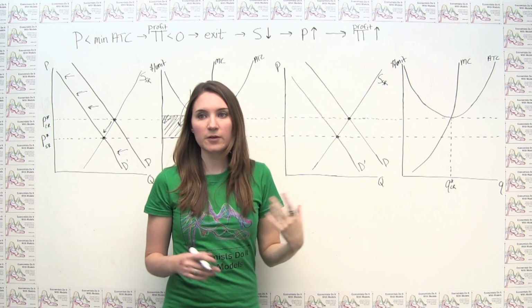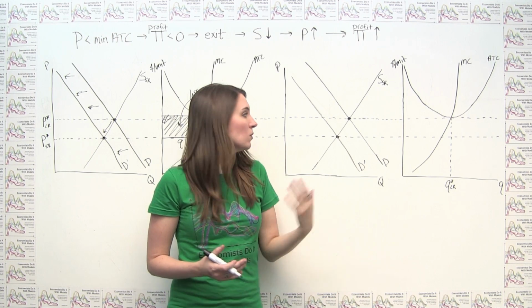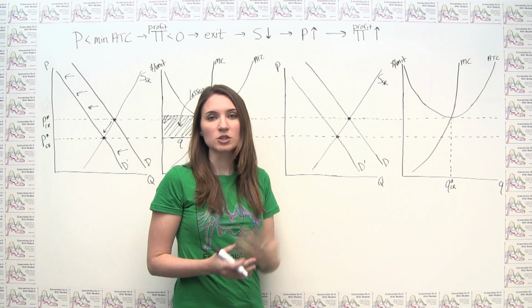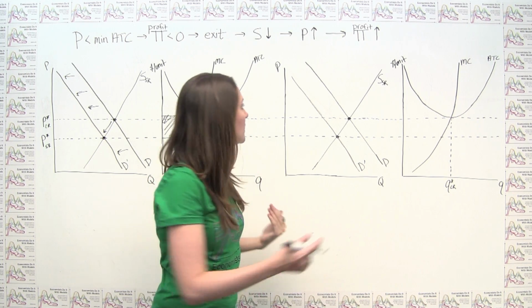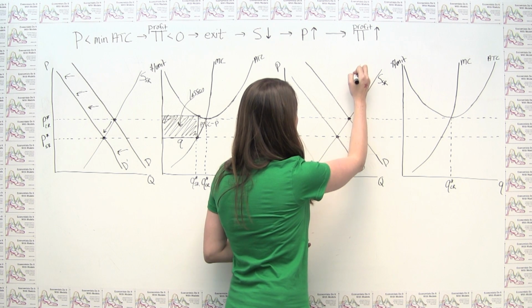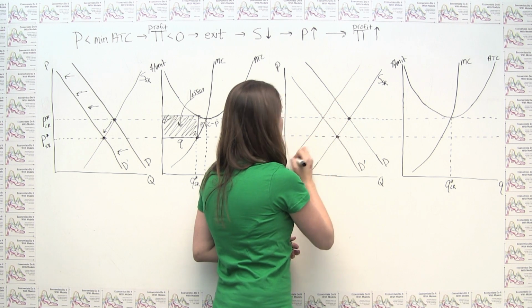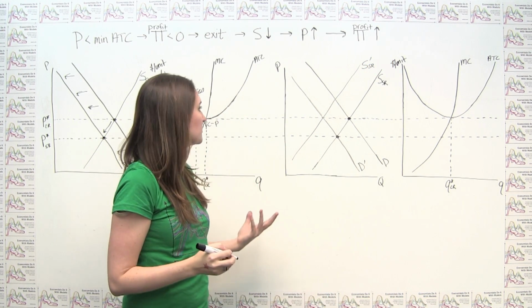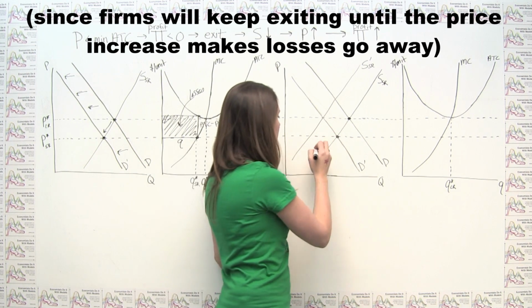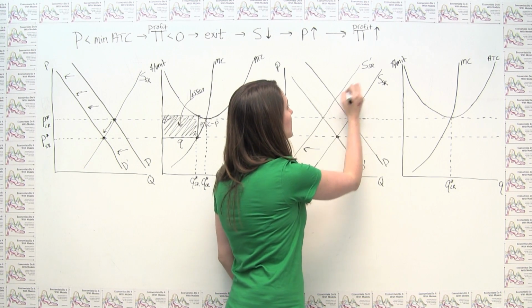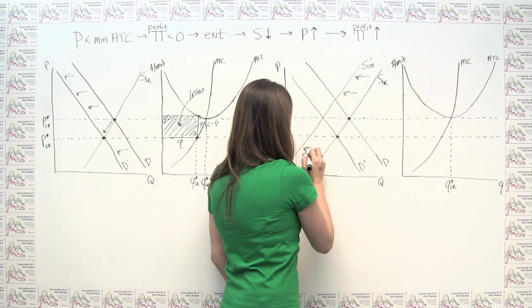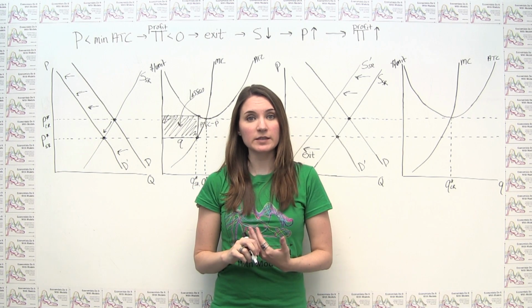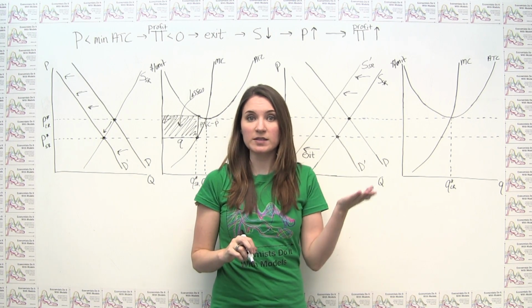Now, when I add firms exiting into this model, what we're going to see is that exit is going to decrease supply, or graphically speaking, shift the supply curve to the left. And we're going to see it shift to this point here. Call this S prime sub SR for our new short-run supply curve. And what we're going to see is that this reduction in supply due to exit is going to further reduce quantity in equilibrium, but it's also going to push the price back up.